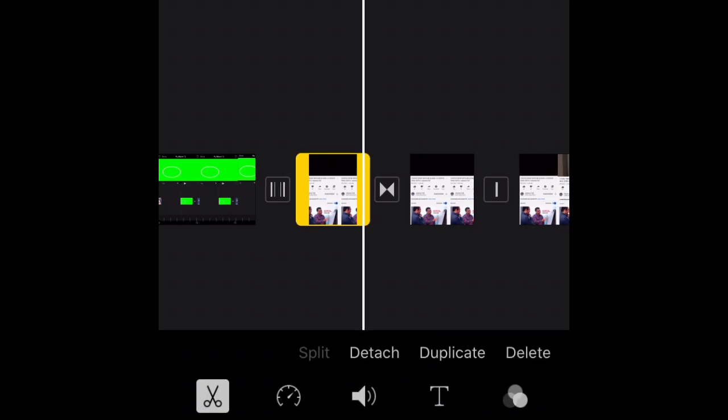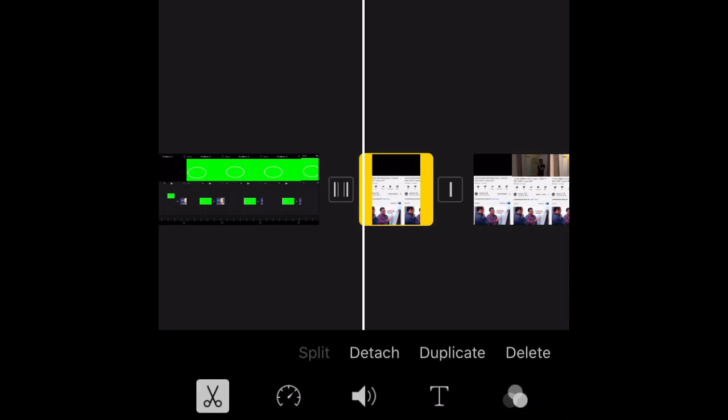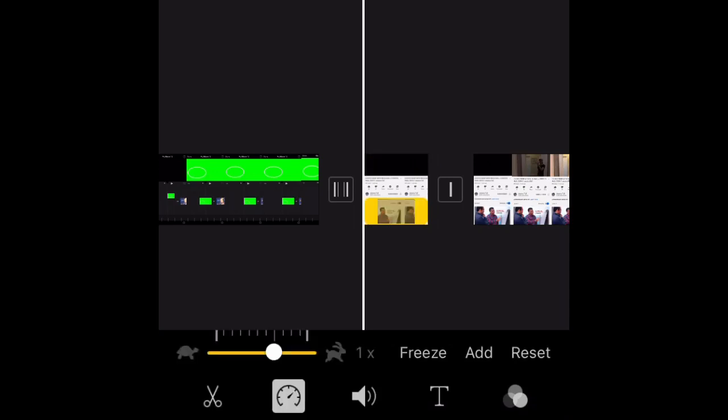So I'm just showing you guys how much you can split the screens. And you can see all three of these clips have different transitions in between them. I didn't show you guys, but you can tell by the little squares that there are different transitions within them. If you don't want to press the reverse button, you can always just press that delete button that's on that little bar that pops up whenever you want to split the screen.